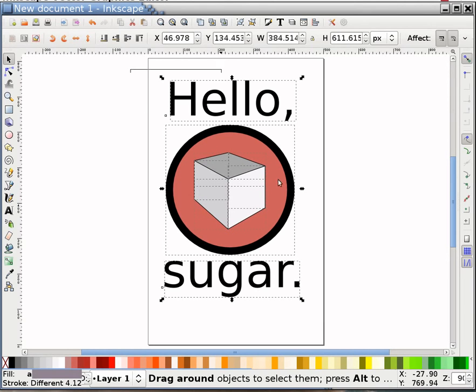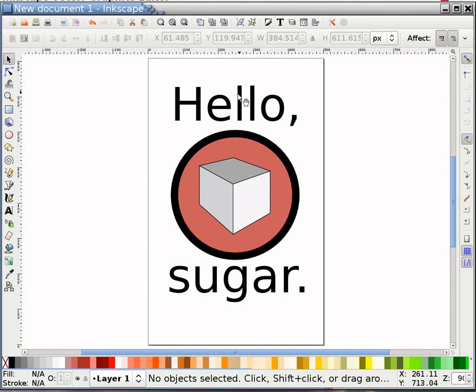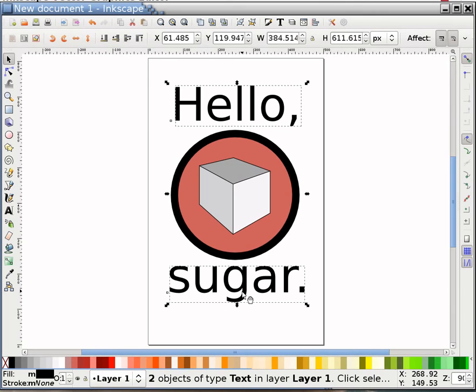So as I said, I want this to appear almost industrial, and one of the ways that I'm going to accomplish that is by choosing just the right font for the words hello and the word sugar. So I'll select both of those by holding down Shift. I select one and then hold down Shift and select the other, and you can see that I have two objects of type text in layer 1 selected.